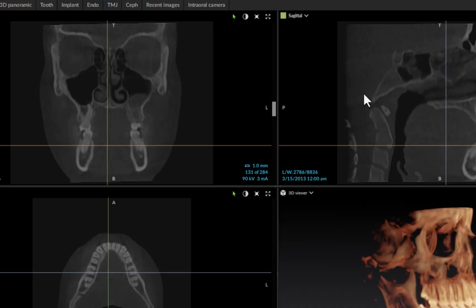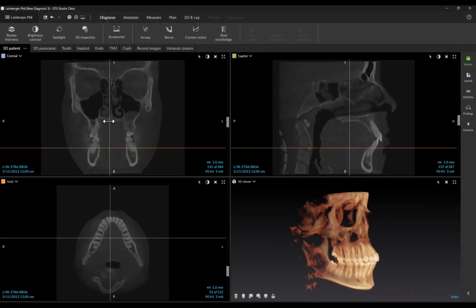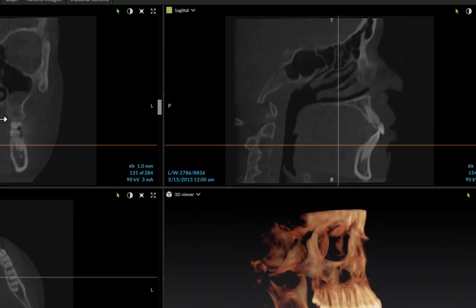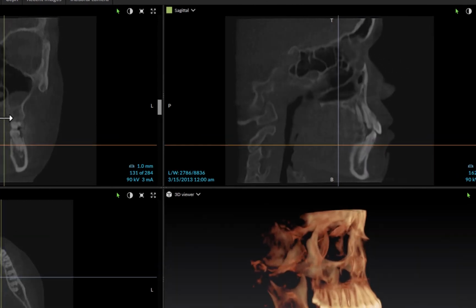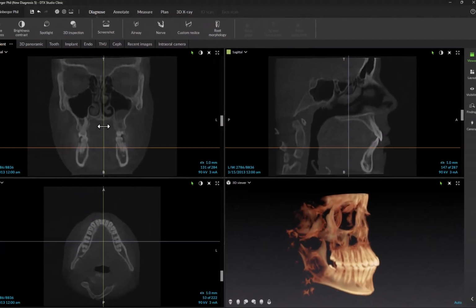But that's what I can see here on this particular scan. I can see my turbinates, my ethmoid sinuses, maxillary sinus. You can clearly see what I believe is a mucus retention cyst, which is nothing. Correct me in the comments if I'm wrong. We can look at our sagittal view and see the same thing, and the sagittal view gets you a nice perspective of your sphenoid sinuses as well.